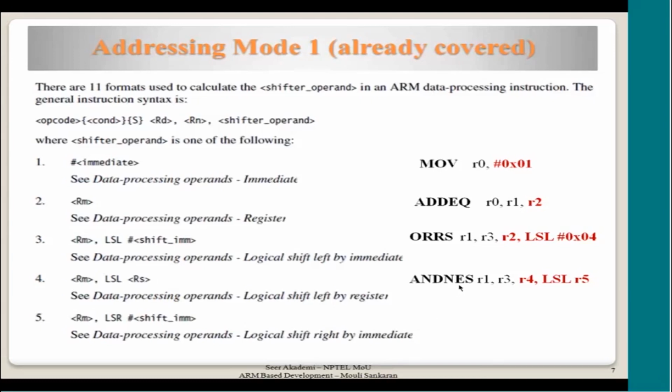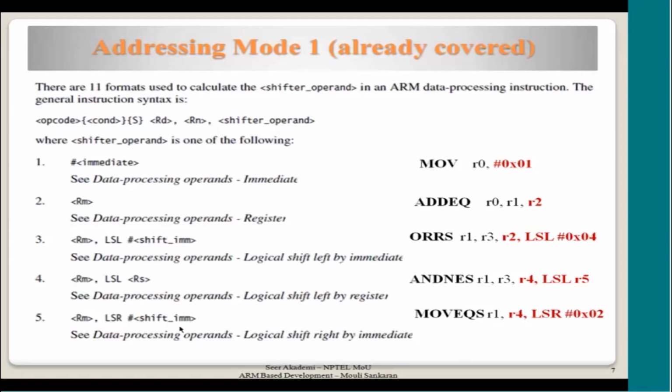But there are some conditions here. This NE, not equal, says that this instruction can be executed only when the zero flag is cleared prior to this execution, and then S indicates that in case this instruction is executed, if the zero flag was cleared, then you will have the results of 3 flags, except the overflow flag. The other 3 flags will be affected by the value written into R1. Okay, so I hope by now you should be clear about what each instruction is doing.